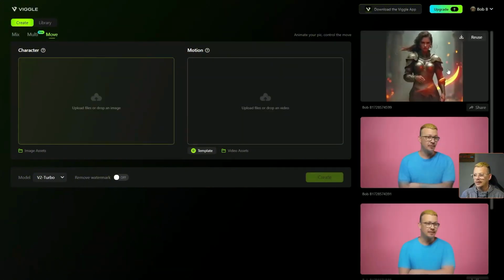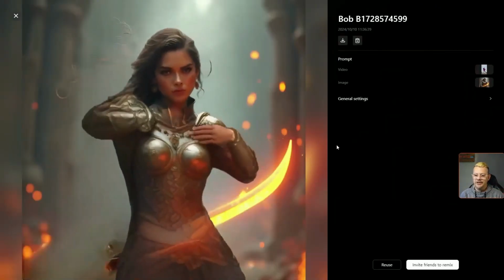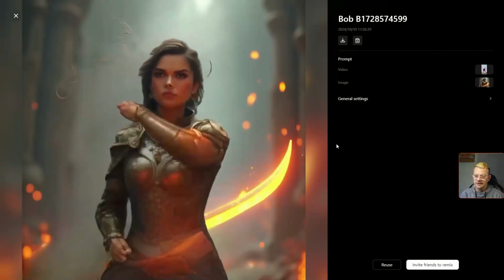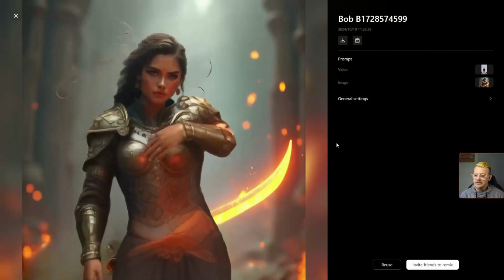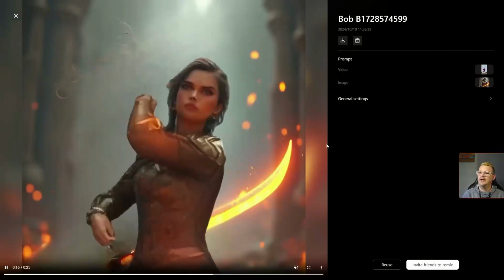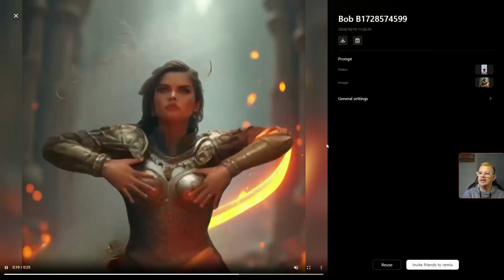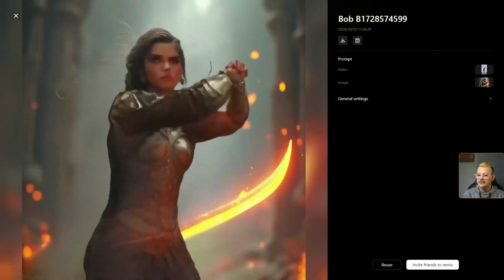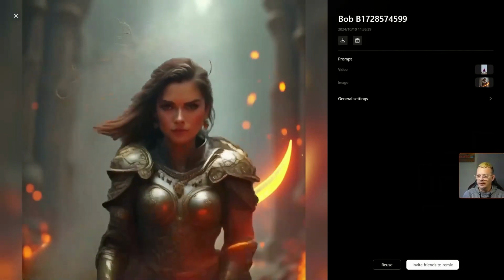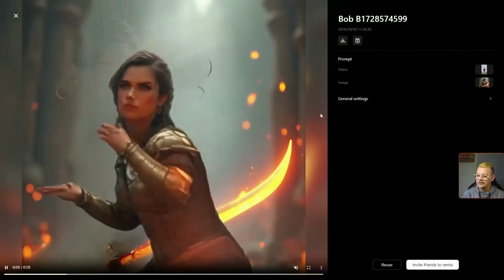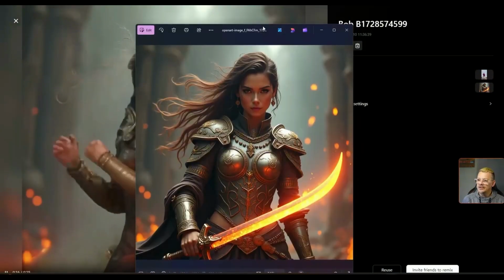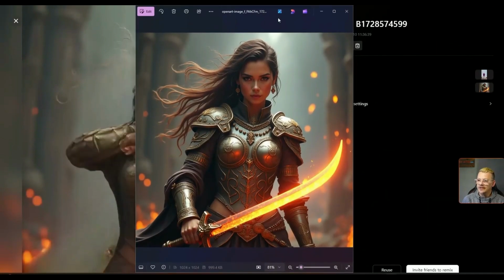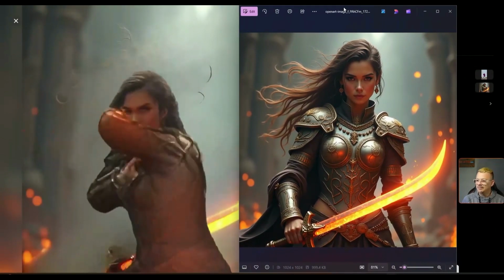Click create. All right, here she is. Very jittery, jagged. We have artifacts left over when she moves. I mean, she's dancing. Her face is not doing a lot of changing, really not enough changing, but wow, very tiring. And her sword just sort of hangs in the background. The image quality from the original to what it's done in this video is just bad.